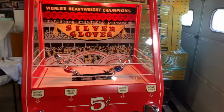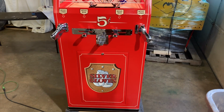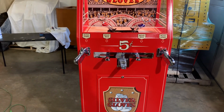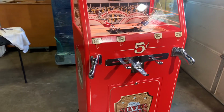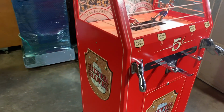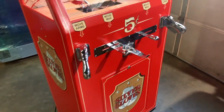Silver Gloves is one of the three boxing games that were made. International Mutoscope made one a little bit after this, the Little Stout, but with a big giant plastic dome, which 99% of the time we find them completely broken and cracked. So it's a tough game to find as it is, and almost impossible to find one with an original uncracked glass. Both of them, well, let's go talk about the other one.